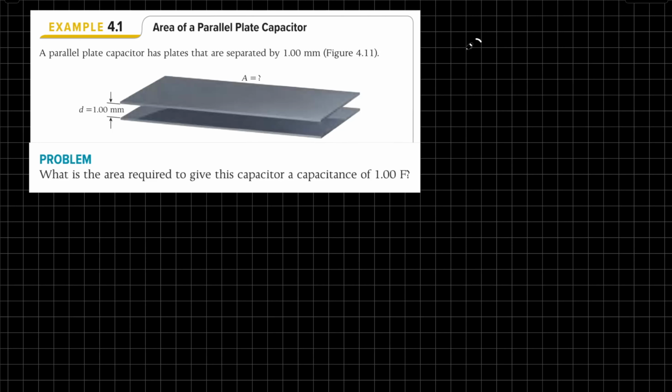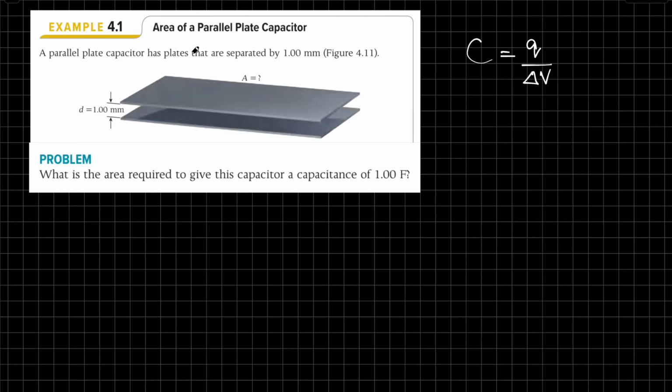The capacitance equation is C equals Q over delta V. According to this equation, capacitance is a constant. If you increase delta V, that will increase the charge stored in the capacitor, and capacitance remains a constant. But capacitance is not a universal constant. It's a constant for a particular capacitor, but it depends on certain factors.